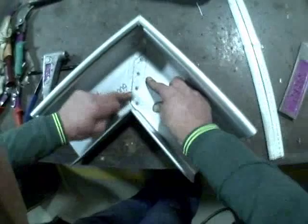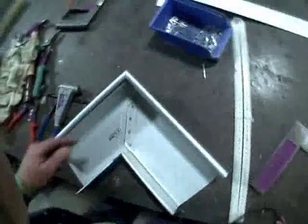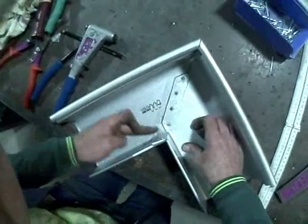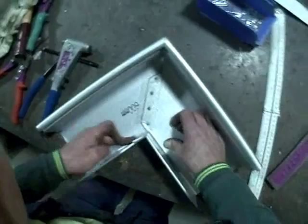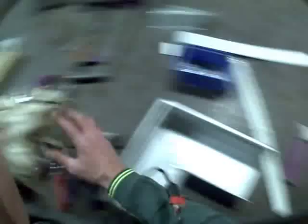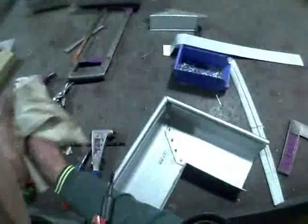I need a little bit more silicone in the corner there to cover up that little corner where there's no material. I don't want to put too much on — just enough to do the job. Push a little bit into the crack, even knowing there's sandwich silicone between. We're happy that we've sealed all those pop rivets up and it's not going to leak. Smooth it all out, remove any excess with your finger and then give your finger a wipe on a rag, so you're not spreading it all over your tools and putting fingerprints all over the job.